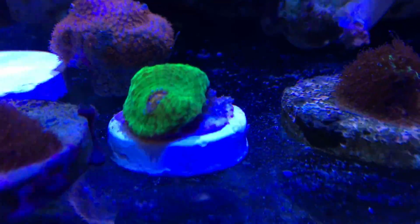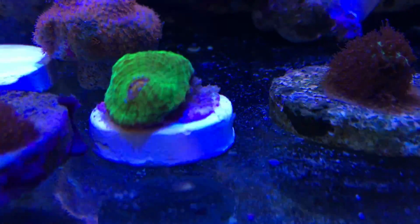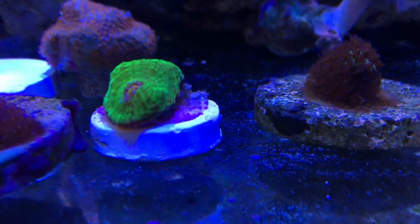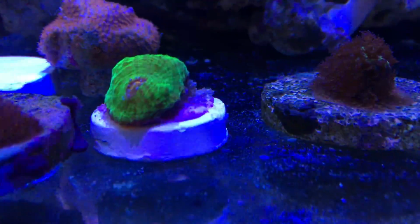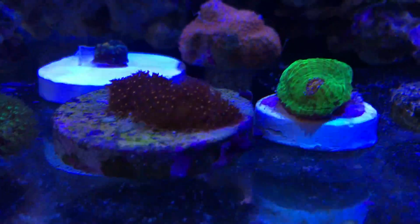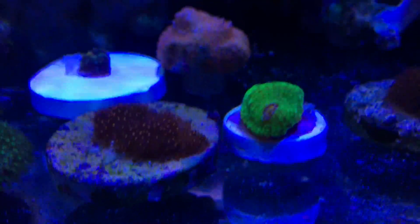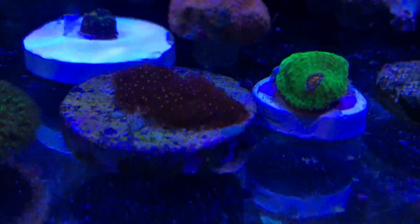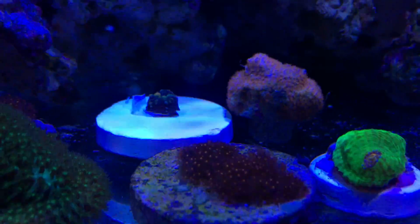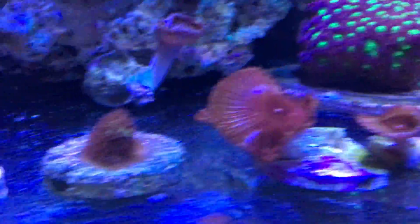Here's a 3G mummy eye chalice. This was on the sand bed of my 37-gallon. Ready for this thing to grow out. It's a nice piece, one of my favorite LPS of all time. Here's the Jason Fox Sunset Stylo. There's two pieces on there, but that thing's growing out, really encrusting. Last time this was a little bounce mushroom in a cup. I need to get rid of that other cup here.